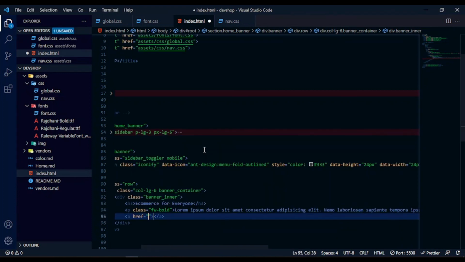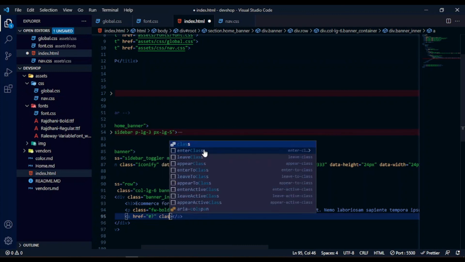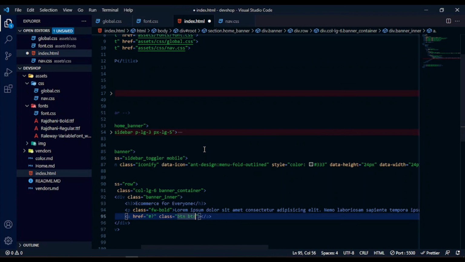So after that, we are going to have an a tag that is not going anywhere for now. We're going to attach class name of btn, then btn primary. If you can remember, we have this styled in our global.css, so we don't have to worry about styling again. So say text white, that is to have text color of white.